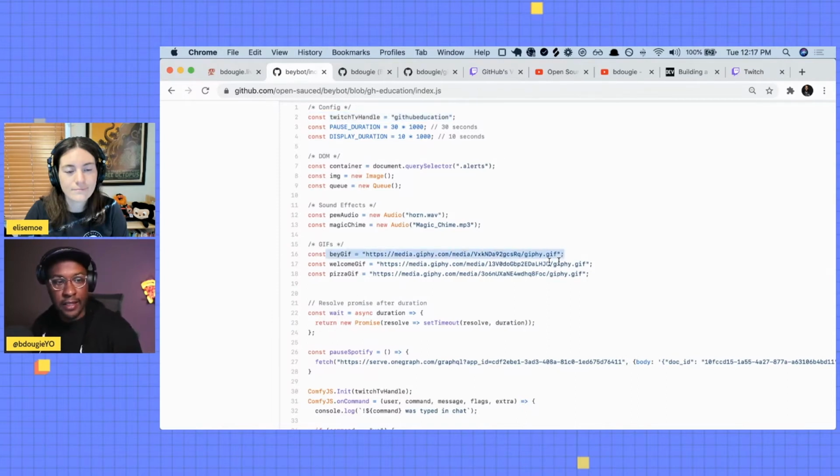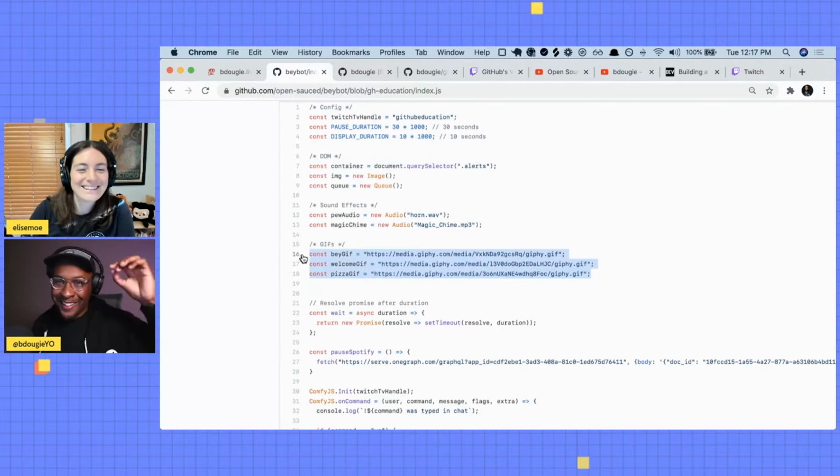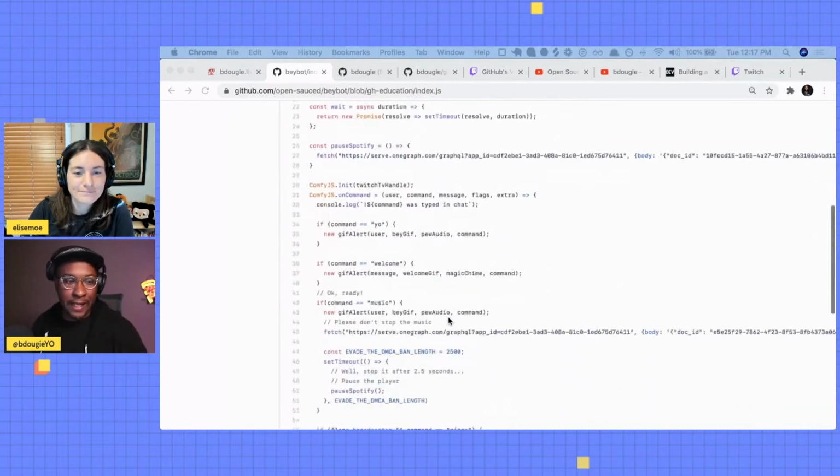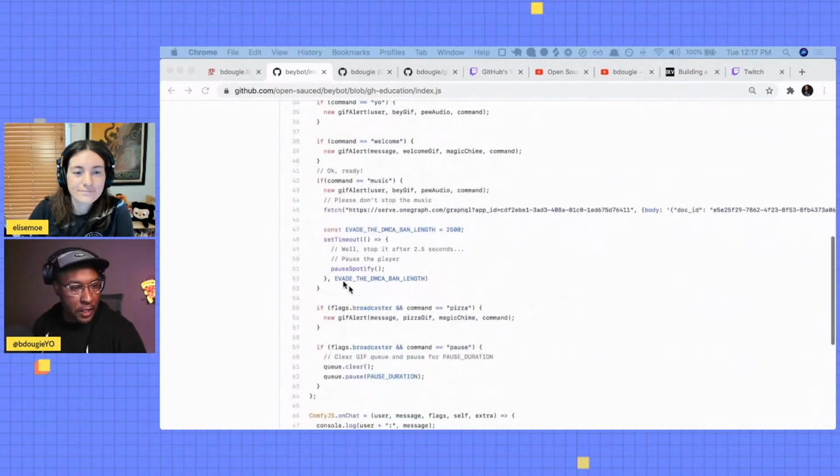But here you can see the GIFs, or is it GIF? Good GIFs. You can see the good GIFs that I just showed on my screen recently, and then I have a queuing system. What I really want to do is be able to take one chat at a time and show that on the screen.